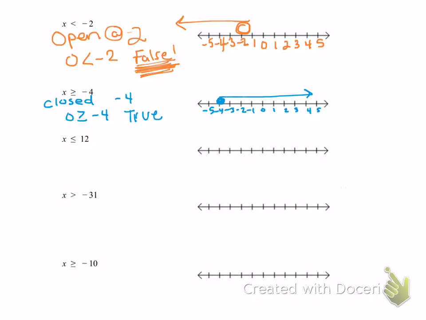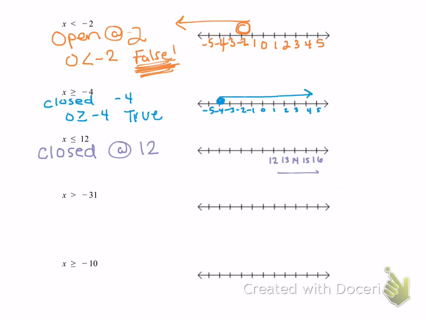Alright, so for our next one, first step, open or closed circle. And hopefully you guys are starting to get the hang of it, that this one's going to be closed, and it's going to be at 12. So this one is going to look a little different. My suggestion when you are labeling this number line is that you start with 12. So let's just say, okay, I'm going to put 12 right here, and then we know we're going to go 13, 14, 15, 16. Doesn't matter where 12 is on your number line, you just have to make sure you put it in one spot and then go from there to create your other numbers.